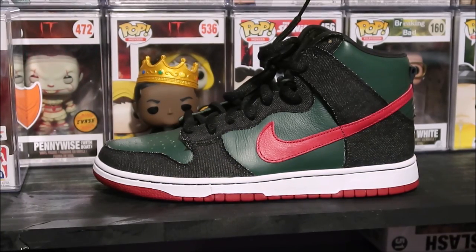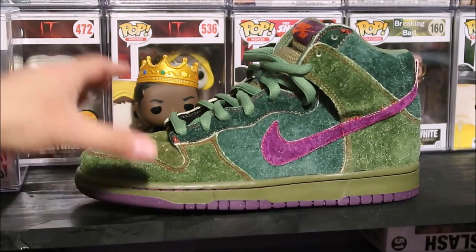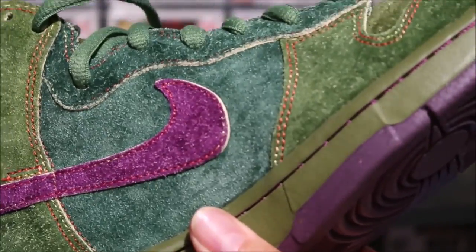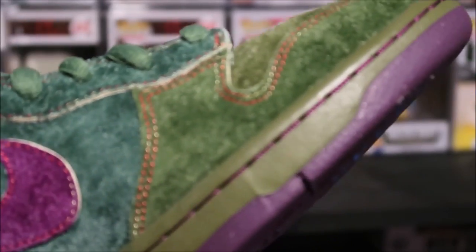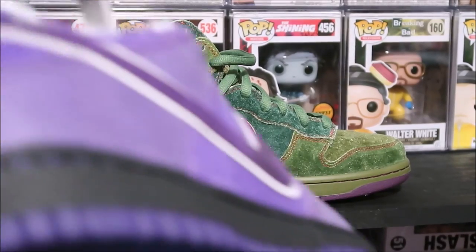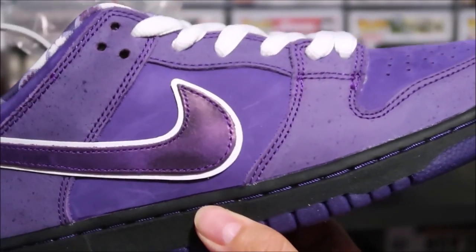I just realized there's another one that would be crazy if I didn't show — and that is the skunk dunks. Now these are really sought after. The actual materials on these are bonkers, just out of control. I highly doubt they'll ever release something like this again — this one is out of here. They also came out with the Cheech and Chong, which I have somewhere — probably in storage. It had like a canvas material, and you could burn the canvas material and underneath would be this kind of fluffy material, like bud right there. It was really dope. Concepts does such great work, and the lobster was such a legendary release.